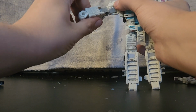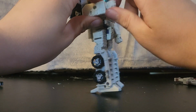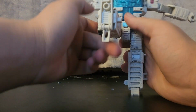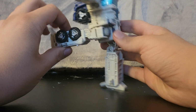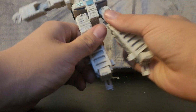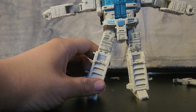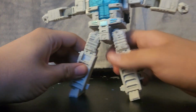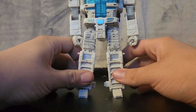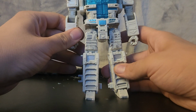You do have bicep rotation. At the elbows, you can get 90 degrees of bend and a wrist rotation. Coming down to the waist, you get waist rotation. Legs can kick forward that far, back that far, outwards. He can do the full splits, or he could if these tabs weren't in the way. He has thigh rotation, 90 degrees of bend at the knee, and Seige introduced this as standard articulation, ankle pivot, which is nice for getting him in some of those poses. Yeah, Seige is the first toy line to make ankle pivot standard. You can also move the heels if you want. But yeah.